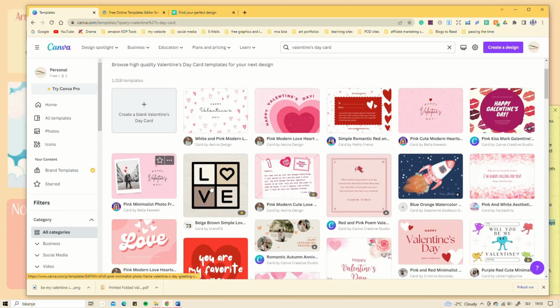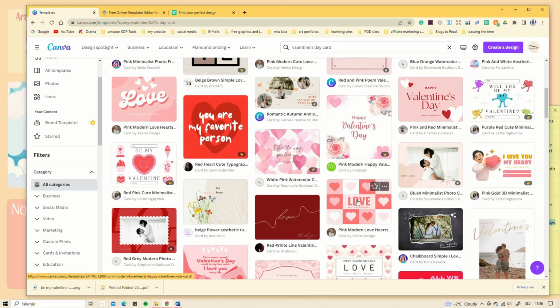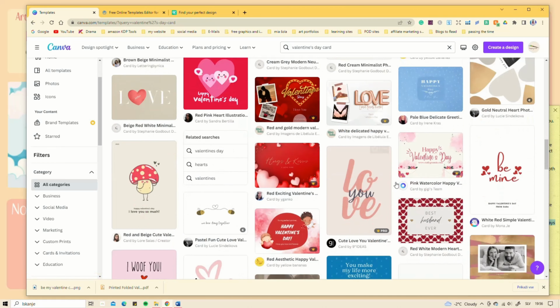Or that they have a crown, so those, oh nope. This one is okay, you can use this one, just change the text, and that one as well. So yeah, this is Canva. You can make your Valentine's Day cards very easily and for free and fairly quickly as well.